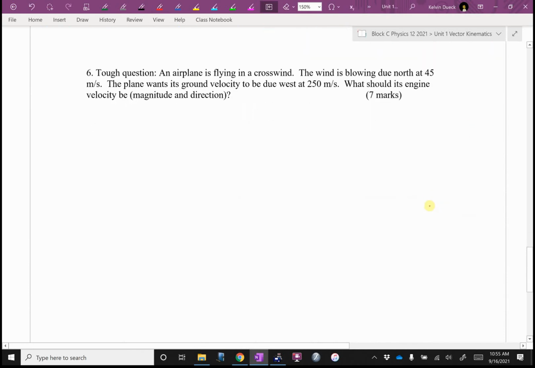I had a couple of students come and say, hey, Mr. Dewick, did I do this question right? This to me is maybe a 7-mark question. Well, let's see. First of all, I would probably give you a mark if you wrote this down, because it would tell me that you had figured out how we were going to analyze this. And to me, that's worth something. Especially by the end of the year, once we've learned a whole bunch of physics, it would say to me, oh yeah, you knew this was kinematics and not magnetism, or something silly like that.